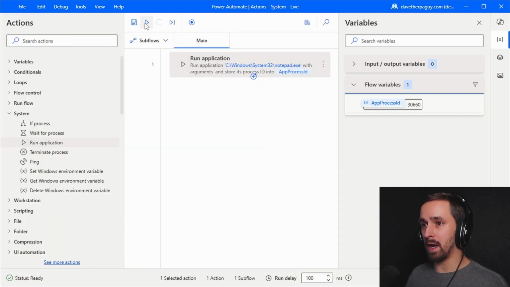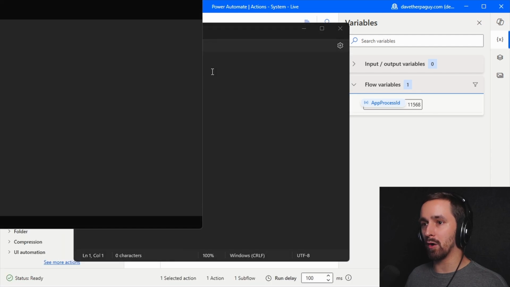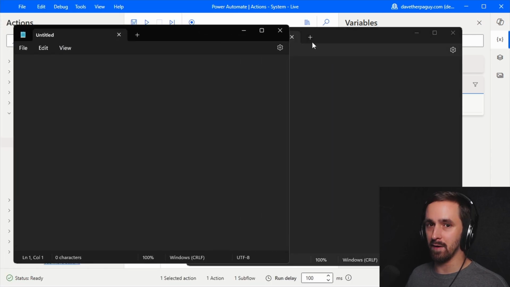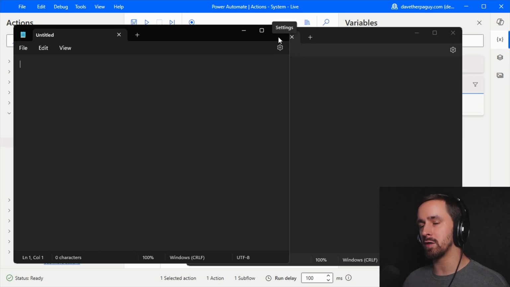Now, let me just point out, you can run this again with Notepad already open, and it'll open a second instance of Notepad. So some applications are just like that, and it might cause issues, but it actually makes sense in the case of Notepad. But that's something to be aware of, and that can make it a little bit more complicated when you're trying to manipulate multiple windows being open and stuff.